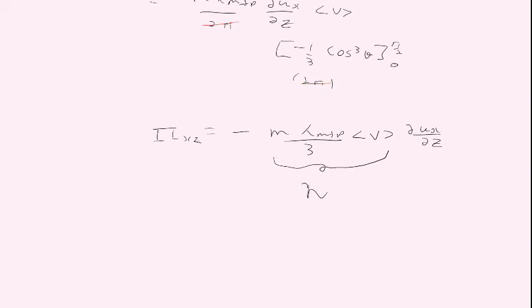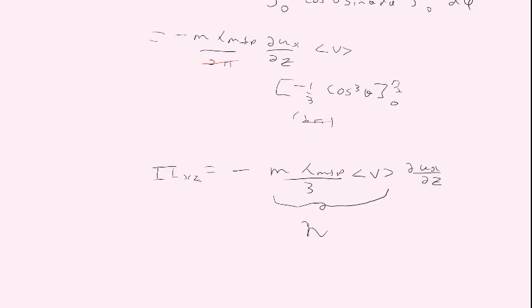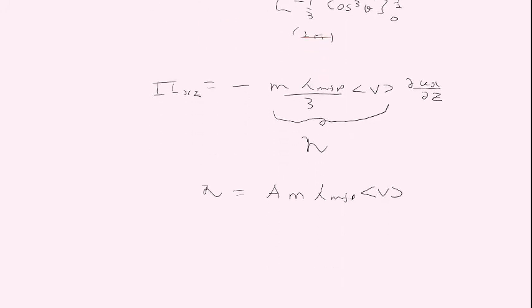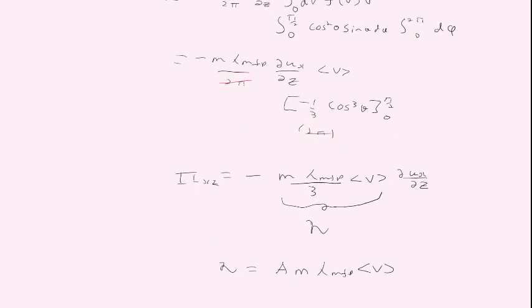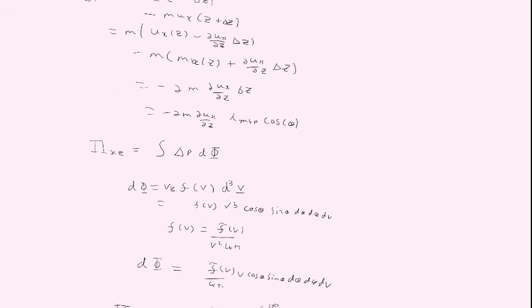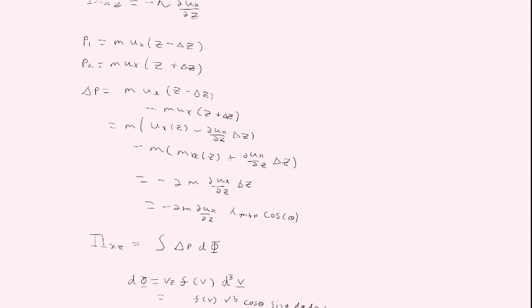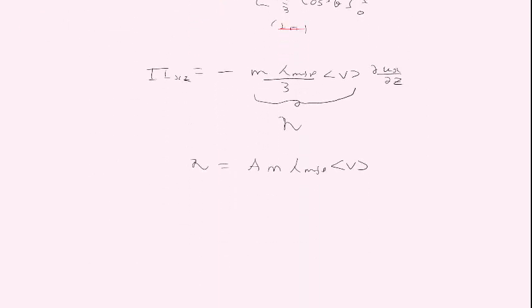However, this 1 over 3 coefficient totally depends on the assumptions we've made. So we're probably best saying that the viscosity is equal to some constant, call it A, times m times the mean free path times the average speed, where this constant just totally depends on the assumptions made during this derivation. For example, we used the mean free path as a scale here when you could use 2 over 3, etc. To get the exact coefficient you would have to do a very long derivation. So that's this video.